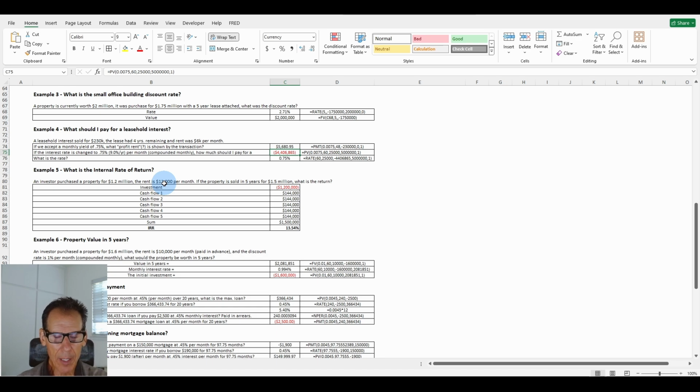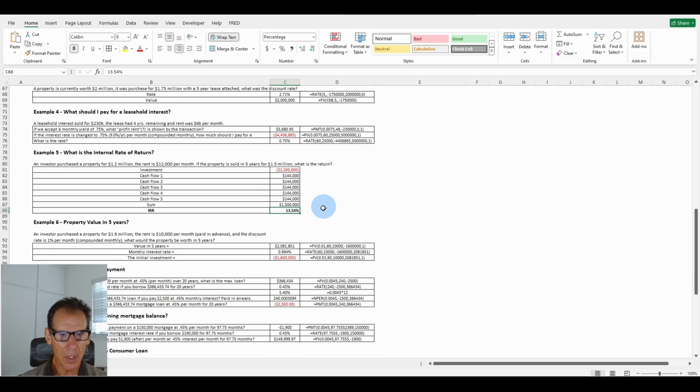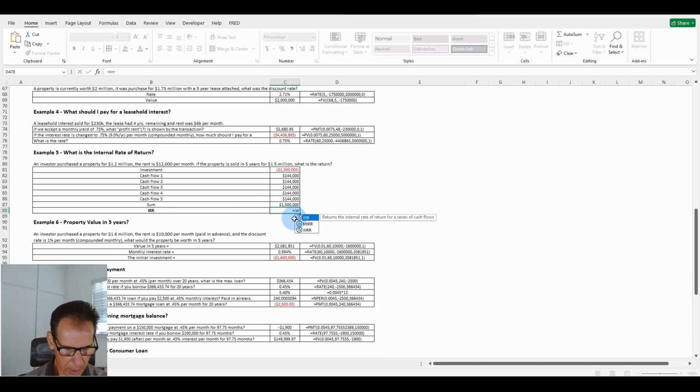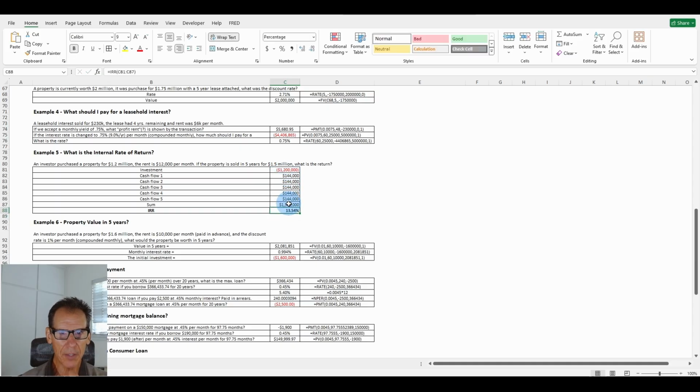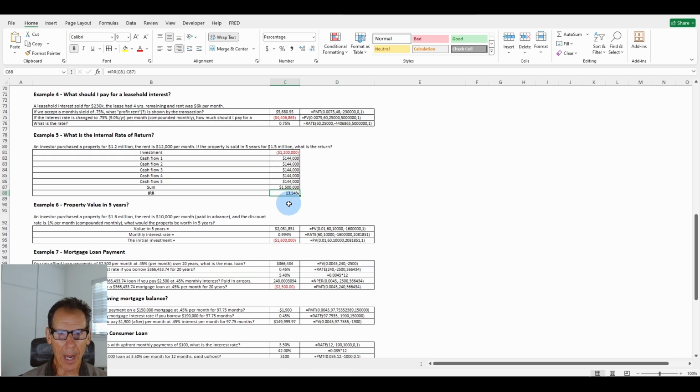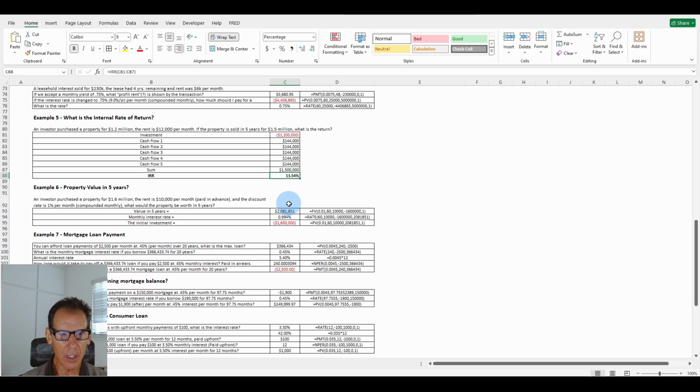This is stuff that you may be familiar with. It may be a refresher. This is just the internal rate of return. You just need your cash flows. You need to know your beginning. So here's the outlay. Here are the annual cash flows, what the property sold for. Then you just use the internal rate of return, which is equals to IRR. All we're doing is capturing this information. It's that simple. 1354. If you don't know what IRR is, go to my future value session and I'll discuss this.